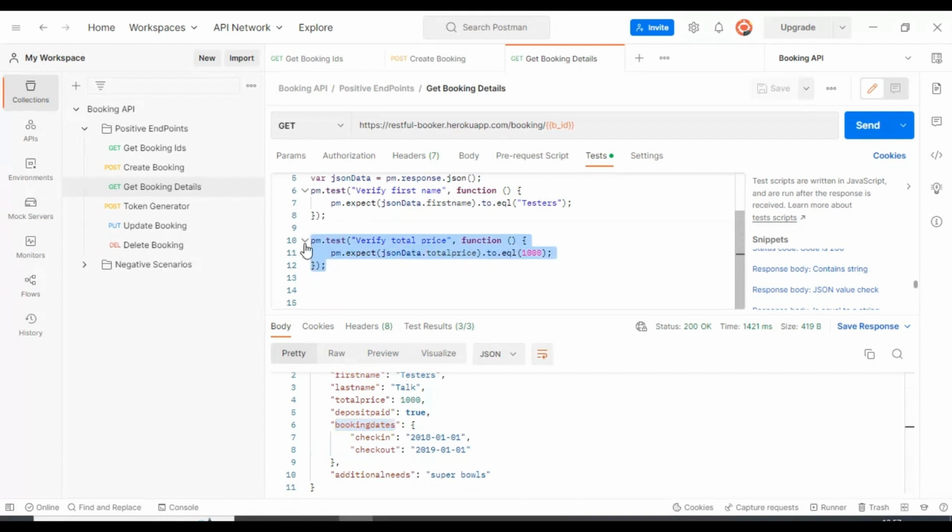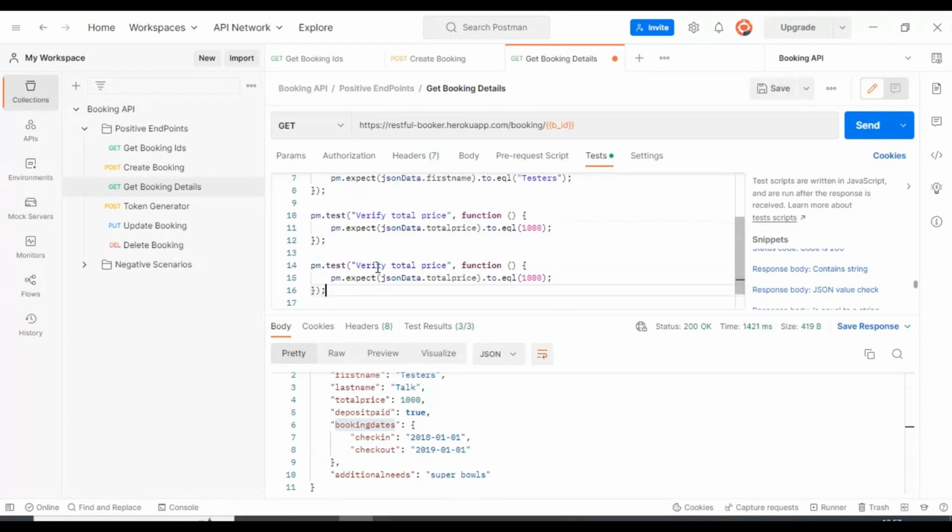Let's try to access the check-in date first by using the normal JSON object. Here I'll specify the check-in key, then I will specify this particular date. Then I will rename this test name as verify check-in date.